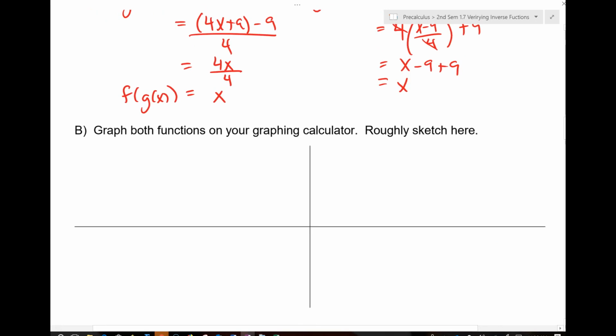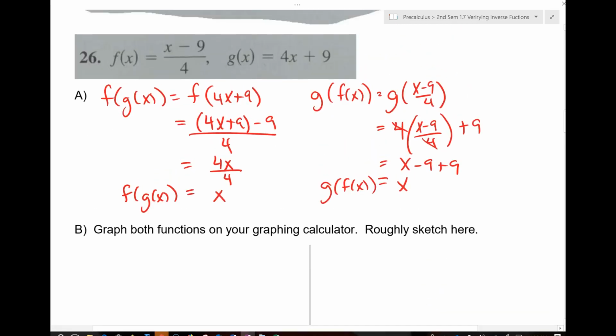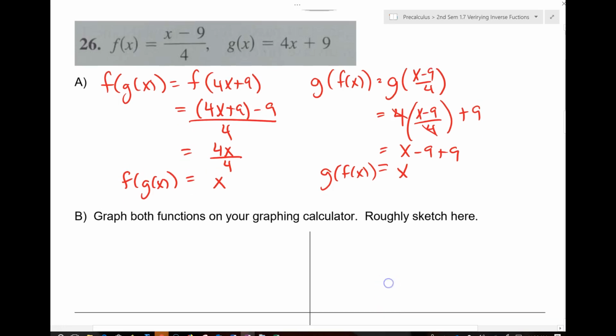All right, guys, algebraically, we're good. We have the fact that they are both going to equal x. Wonderful. Yes, they're inverses of each other. But on this one, it says graph both of your functions. Now, this is a little bit harder to see. These are lines. Could you probably graph these pretty quick on your own? You could. But the hard part of the problem is your intercepts and stuff. It's nasty looking. But let's just go ahead and put it on your calculator.